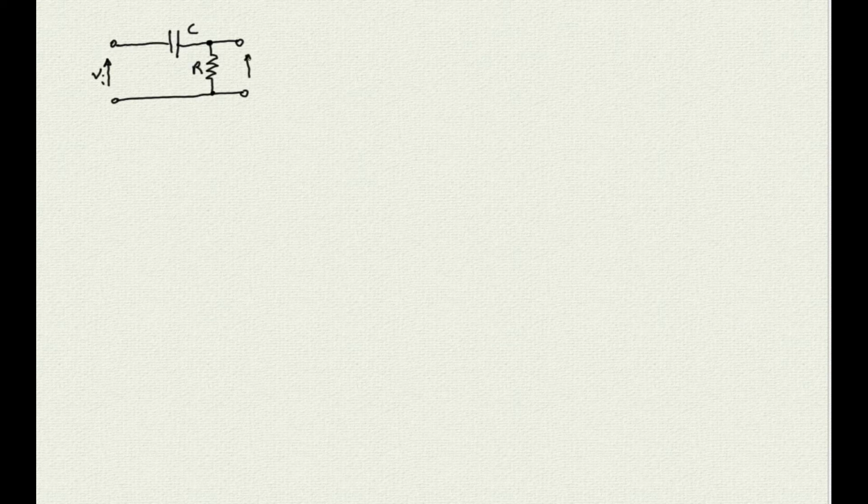Let's begin. So, this circuit has a series capacitor between the input and the output, and it also has a resistor in parallel with the output. Here is the input voltage, and here is the output voltage. If we look carefully, we recognize in this circuit a voltage divider. The input voltage causes a current through the capacitor and the resistor, and the current produces a voltage at the leads of the resistor, voltage that is smaller than the one on the input.